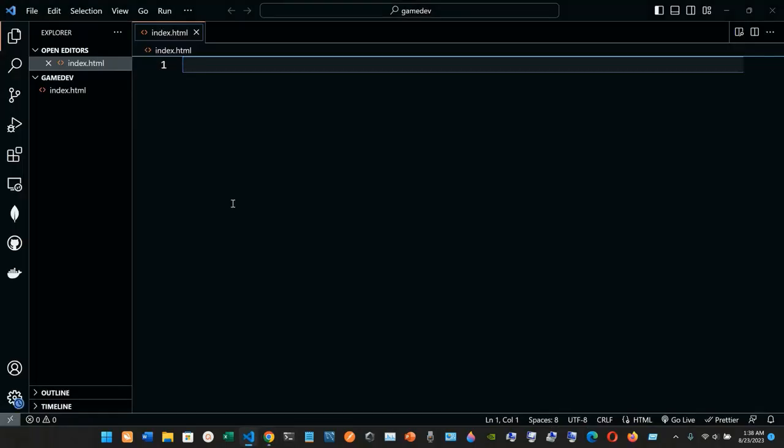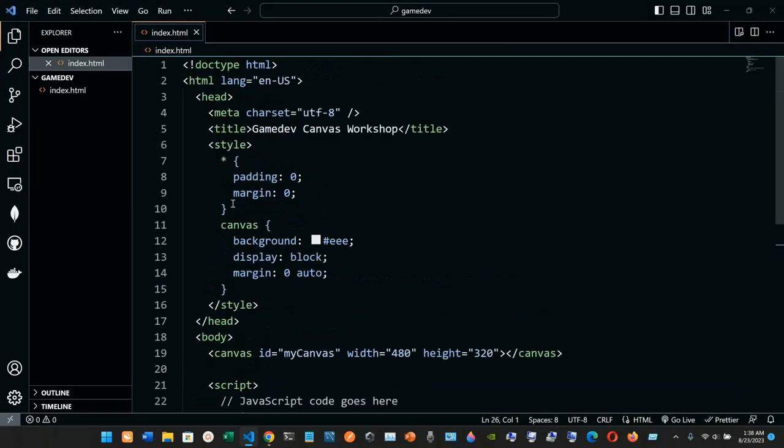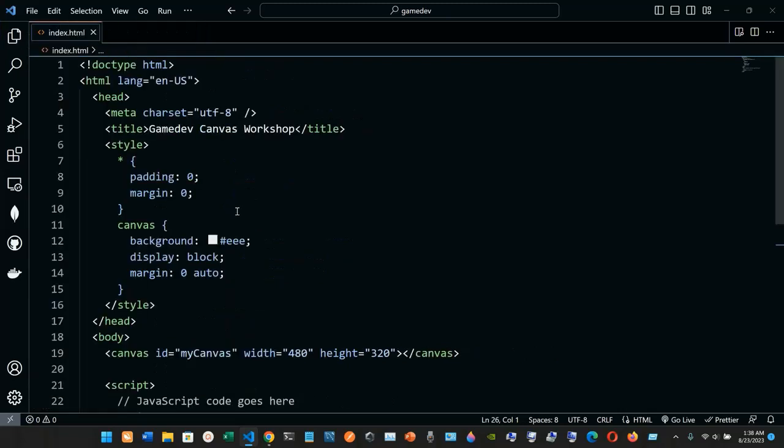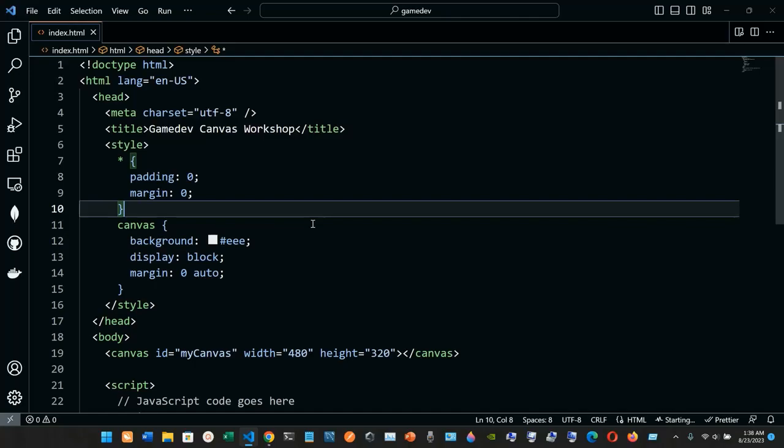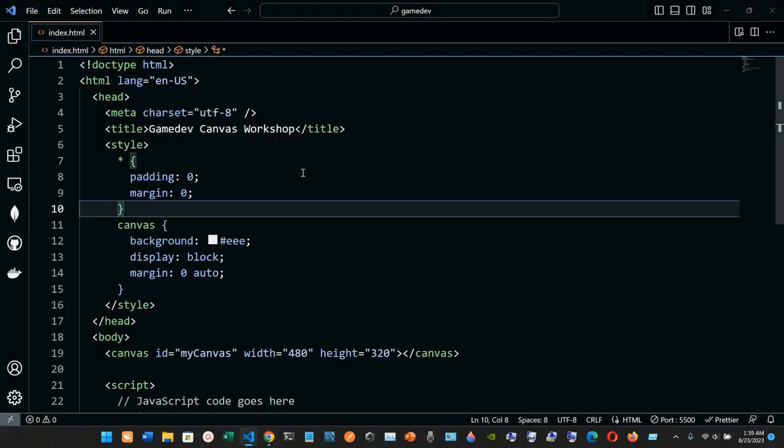So since it's just basic HTML, let's just right click and open it with Live Server. Let's see what we get, and we get this, pretty much this kind of like a square. Okay, and pretty much we have the doctype, that's fine.